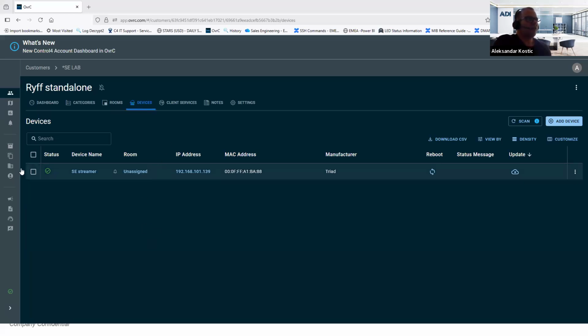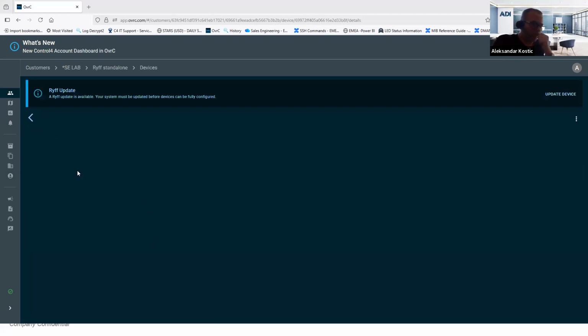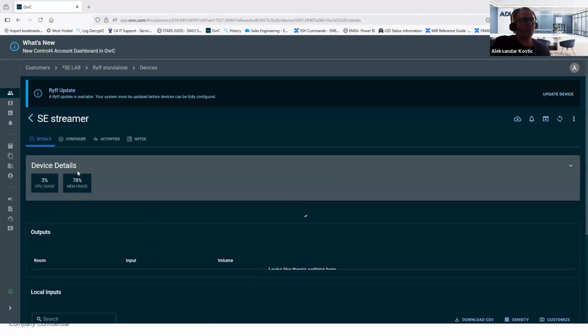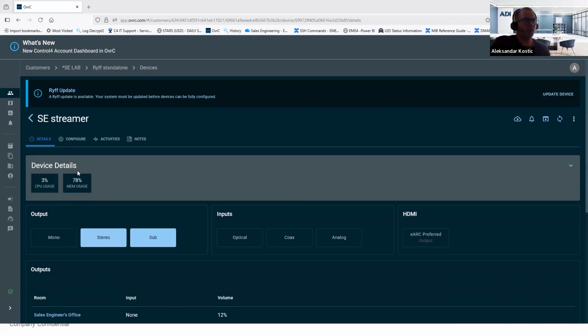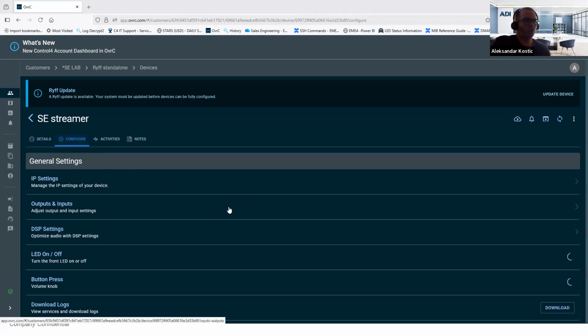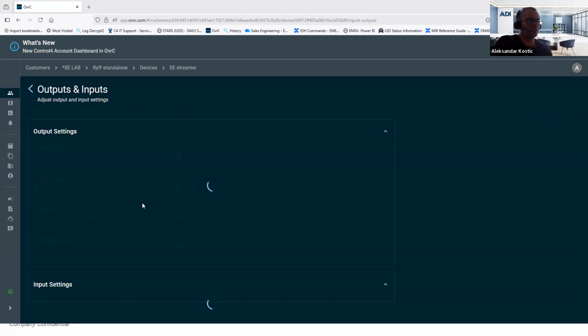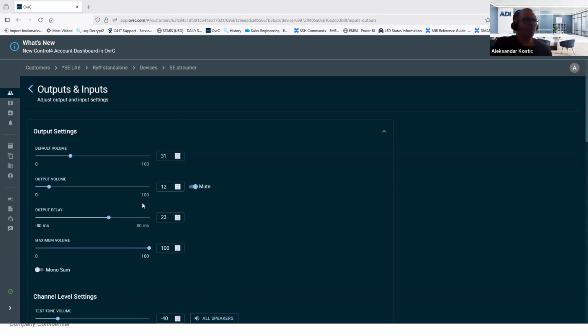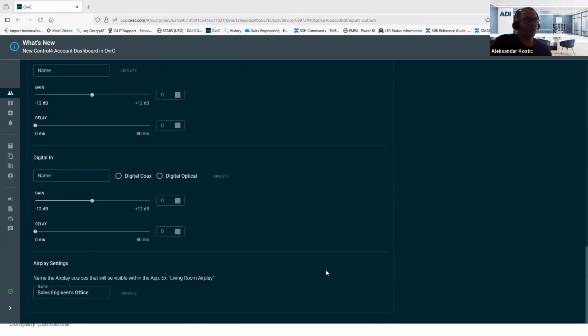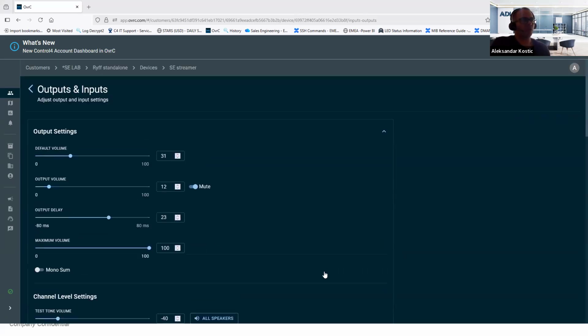Just have in mind regarding the SA1, when used as a standalone, it still doesn't have any web interface available. So all the configuration you do on the SA1, you do through OvrC. You have a setup of outputs and inputs. And in order to be able to configure it at all, of course, it has to be online.